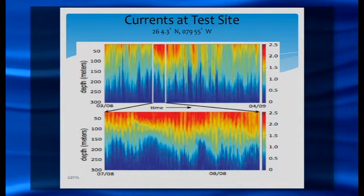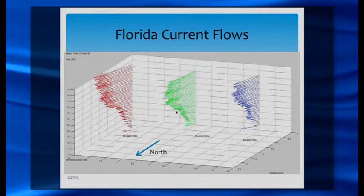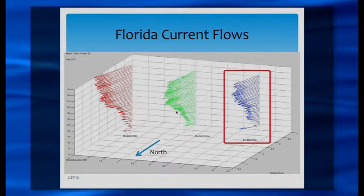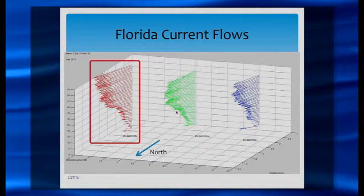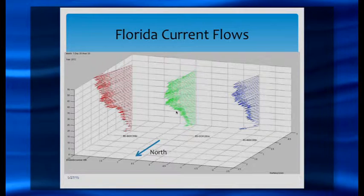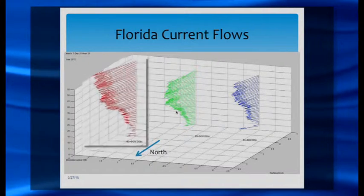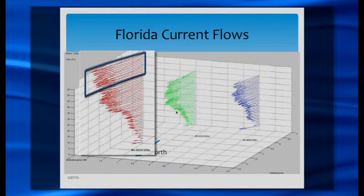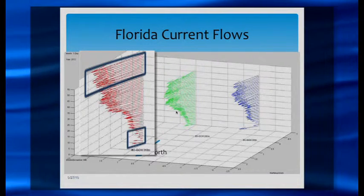Now, that plot is okay, cool, I saw it, but to see things moving is really interesting to me. So these are three different ADCPs that we had. They're 3 miles apart. This one is in 260 meters of water, and this one's out to 340. So this is deeper, and north is coming this way. Imagine you're looking down on the current from the northwest and just watching it. Each one of these lines is a vector, so that's the speed and the direction of water in that. Remember that 20-foot layer I told you about? As you can see, up near the surface, it's much higher than down here near the seafloor.